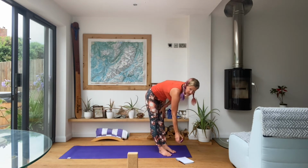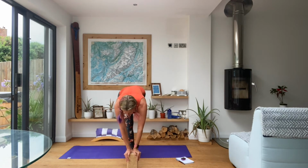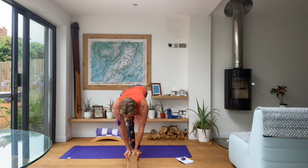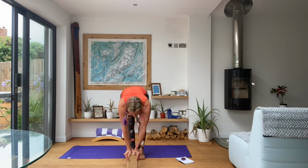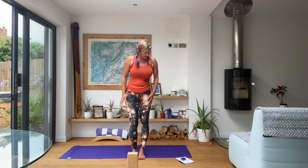So starting with whichever leg you fancy, we're going to do the circles first. So down onto the block, reach the leg behind you, circle it round to the side. Really getting into all of those outer hip muscles that we don't use as often as we should. So keep the breath moving throughout this. Try and keep the hips as level as you can. Just keep circling that leg around. Good, and rest. 20 more seconds and we'll switch to the other movement.